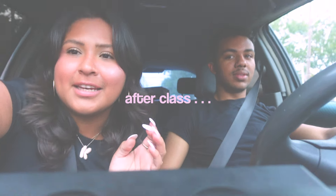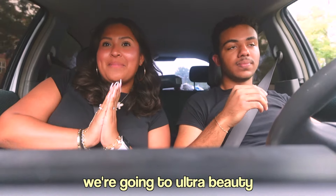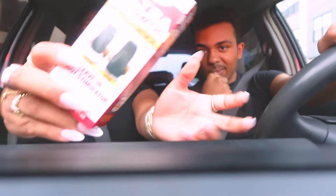Hey guys, so I just finished class. We have about an hour till I gotta go back. Anyway, we're going to Ulta Beauty to get products. We went to CVS earlier — I forgot to mention in the new vlog. I got this oil for my hair because I want longer, natural, healthy hair. Also, tomorrow I'm going shopping by myself to get some Squishy Angels, the doggie series. I'm excited — I think there are only two stores near where we live.